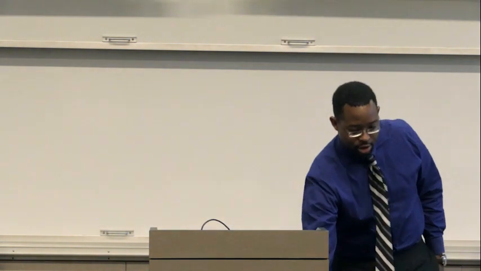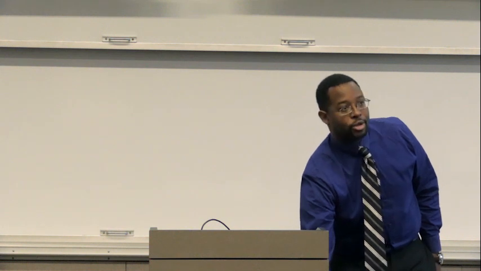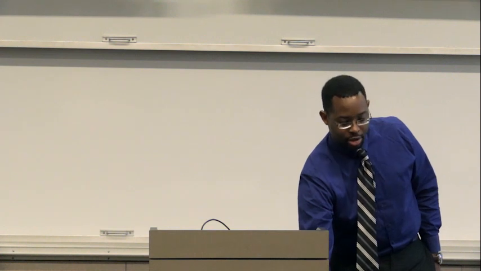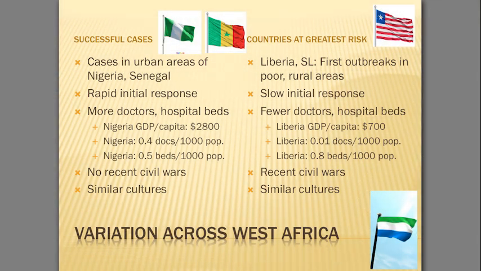You can see some statistics up here. The per capita income in Nigeria is about 4 times what it is in Liberia. The number of doctors per capita is about 40 times in Nigeria what it is in Liberia. Interestingly, in Nigeria as a whole, there are actually fewer beds per capita than there are in Liberia, which is why I'm suggesting that if the disease were actually to spread rapidly in poor areas, the consequences could be quite catastrophic. Given that so far it's been contained to relatively wealthy people in wealthy areas of the most developed cities, the response has been much more effective so far.